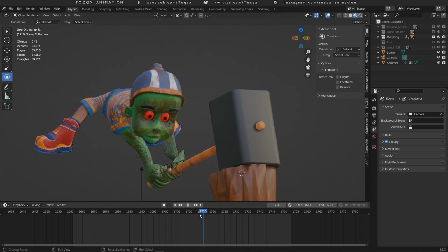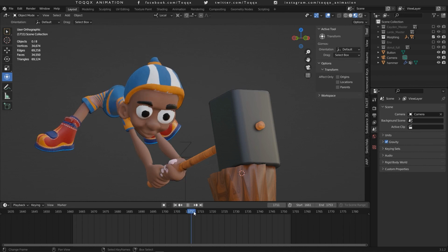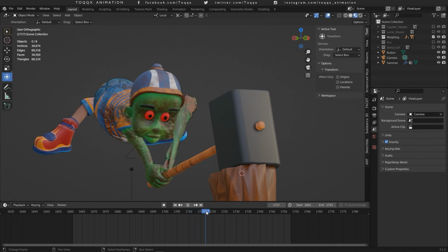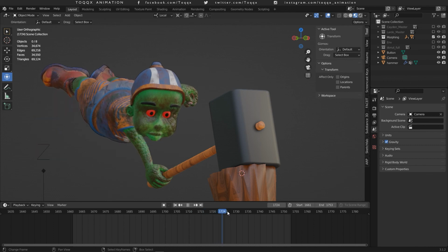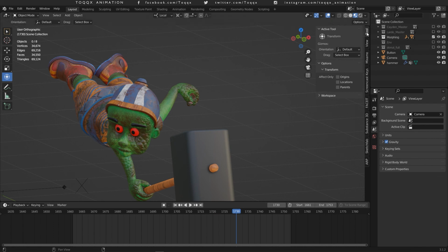This is what happens. Once the transformation begins, the hand tears off because you have not added the constraint to the second character.